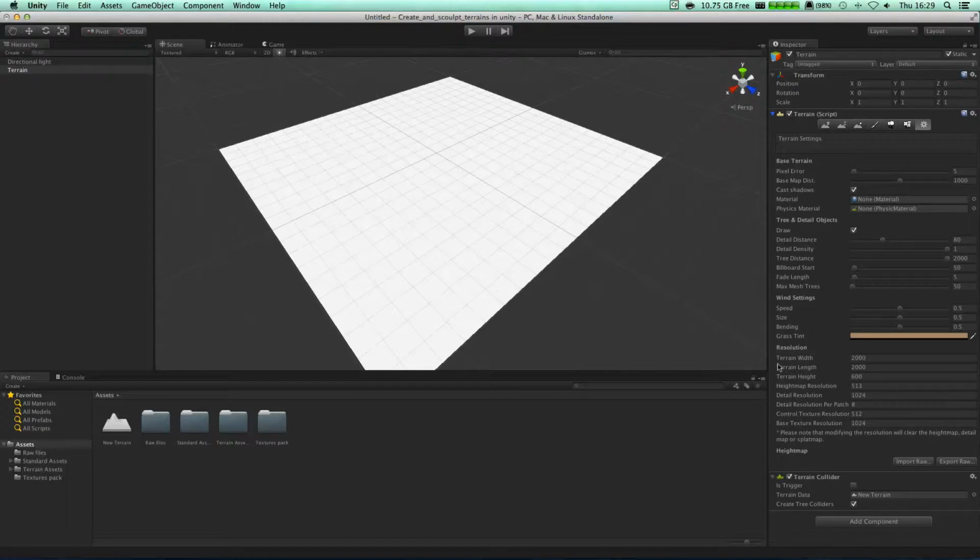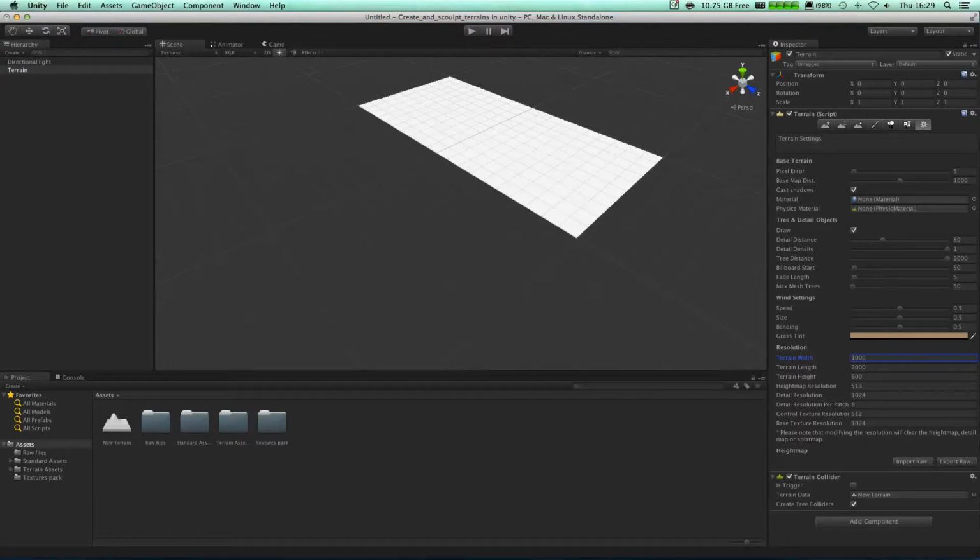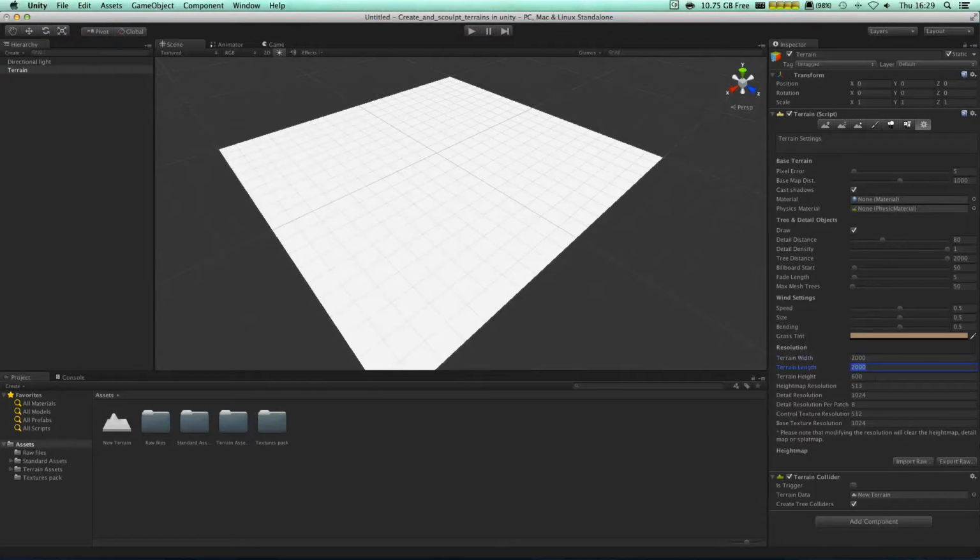For example, this one is width and length of the terrain, so that's pretty easy, you can guess. It's just controlling the size of the terrain. Height is just saying how tall it can be, but this one is going to be really crucial with the raw files. Height map resolution is the resolution of the file, basically the raw file which controls the terrain. Basically, what you're doing when you're creating this terrain is creating a black and white map, and all the shades of gray are later implemented as a displacement map. And later detail resolution and all sorts.